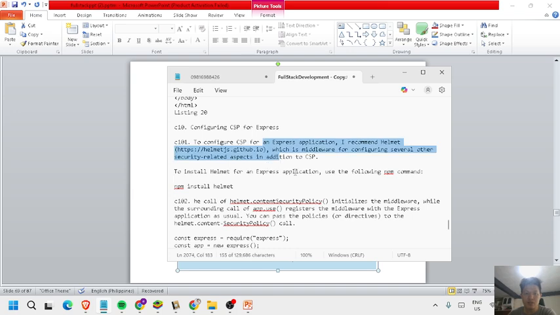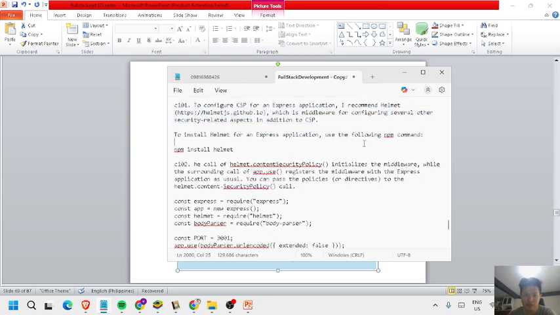We can also configure that in Express using Helmet. We install Helmet, and then the call of helmet.contentSecurityPolicy initiates the middleware while surrounding the app. So remember, middleware is how the waiter processes the request of the customer. It provides priority on which would be served first.